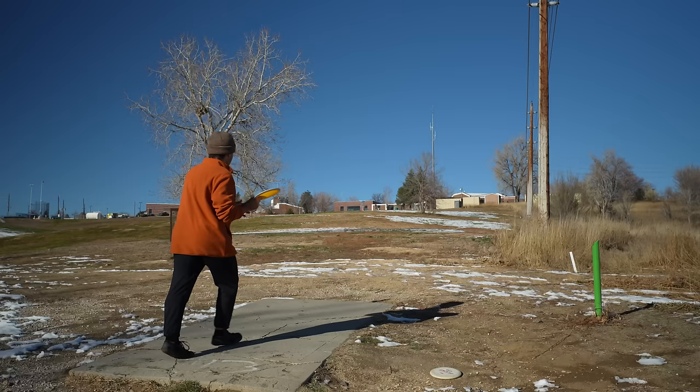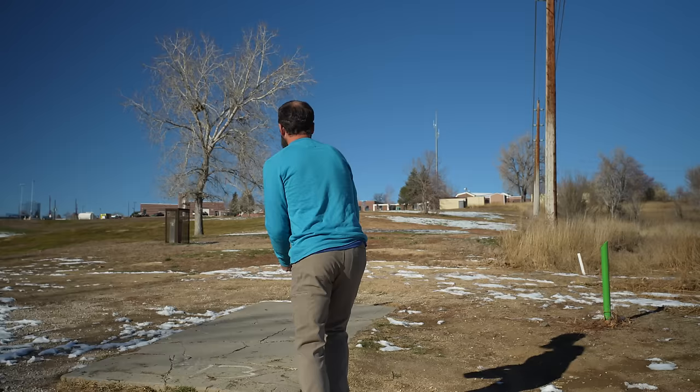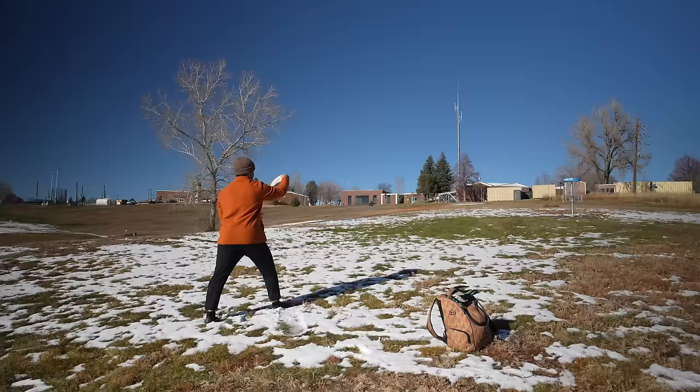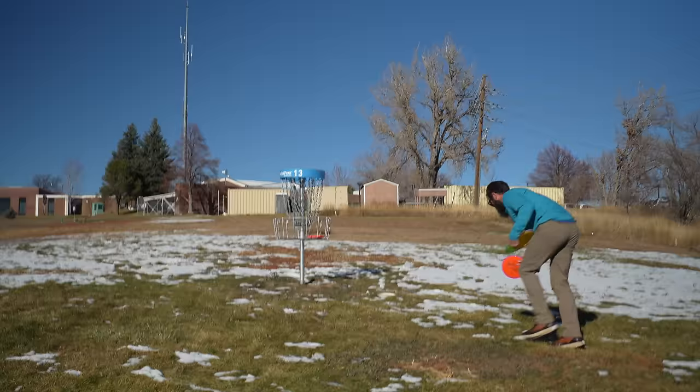Not nose up though. That's getting cut. Jeez, terrible. Ooh, good stop, good stop. Oh, that's money, dude. Skip. Oh, let's go, great shot. Thanks. Come on. Oof. Just switch him? Yeah, I missed him, but I mean, you already knew that was in the basket. Don't worry about that.